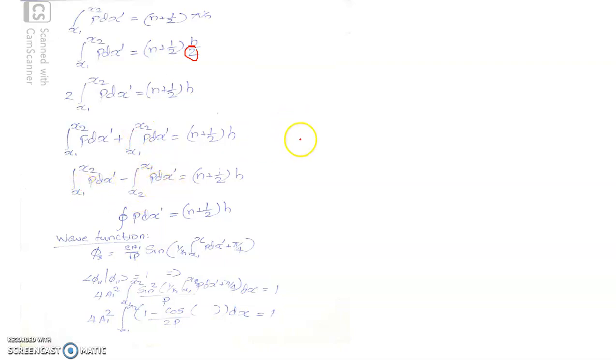What does this mean? Integral x1 to x2 p dx prime, you are evaluating the integration from say x1 to x2. So x1 to x2 is the positive movement direction. Minus integral x2 to x1 p dx prime means you will be returning back like this. Dx in this case is negative. So minus and this dx negative will be absorbing to make it positive upon your evaluation. So this includes integration from x1 to x2 and back.